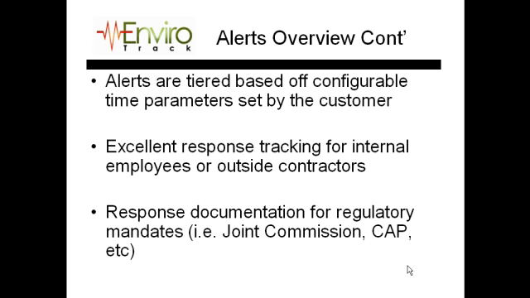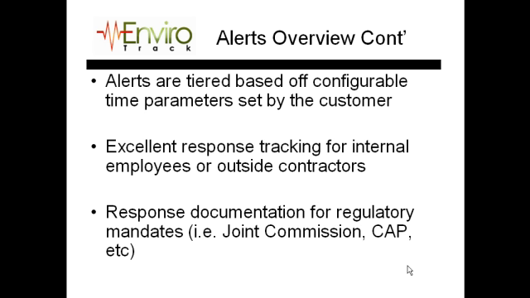Once again, the alerts can be tiered, which means you can have the alerts set up to 3 notifications and have those tiered based off a set amount of time, and also increase every level of tier, have more people be notified. This gives you excellent response tracking for internal employees or even your outside contractors.